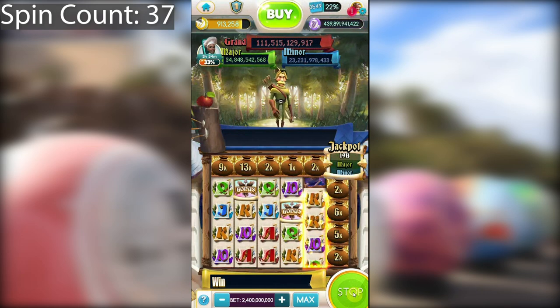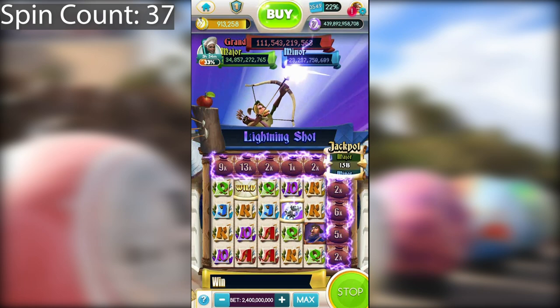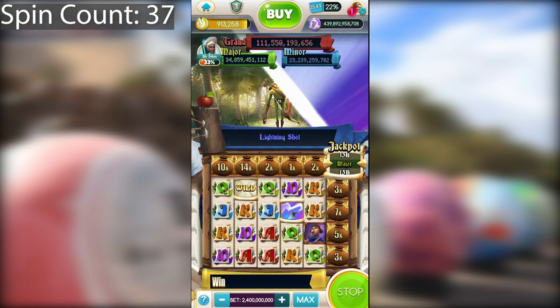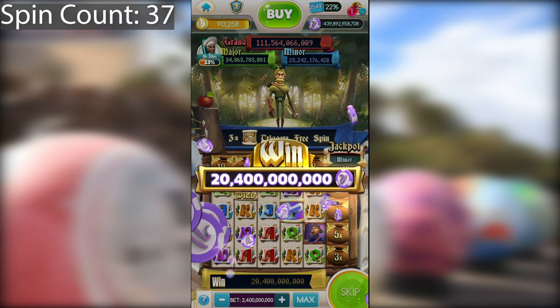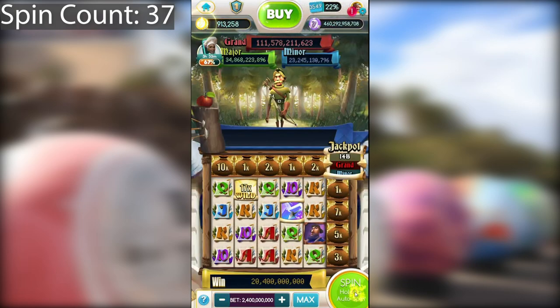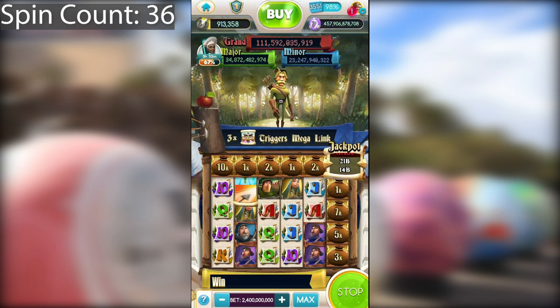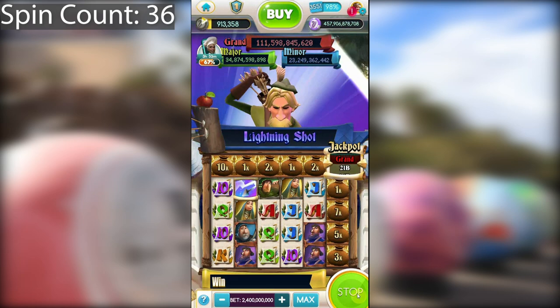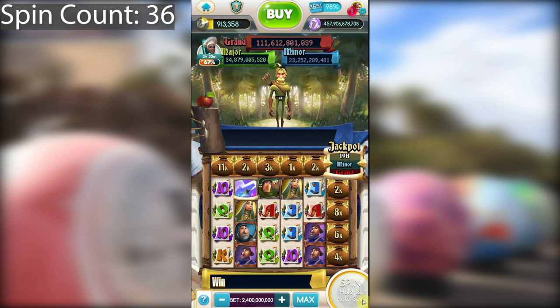There's a bonus, come on, give us a third one. Oh, darn it. It's okay though, we get some arrows. All right, so there's one wild and a lightning arrow. I should just do, okay, 20 billion. There we go, not bad. That's gonna keep us afloat. All right, another bonus arrow there. I like these trick arrows. Everybody got a plus one.